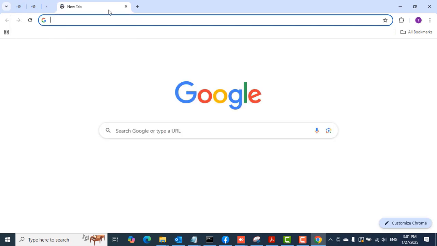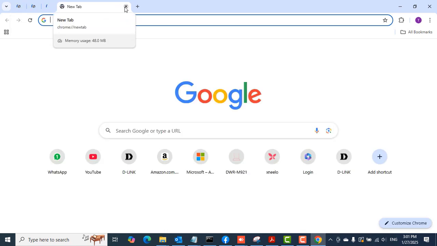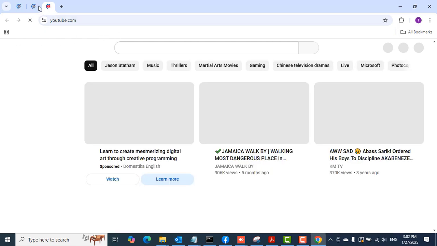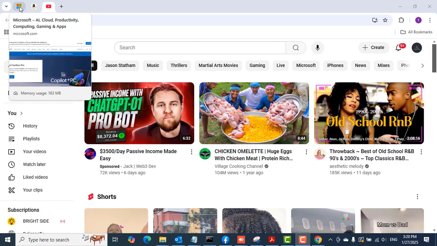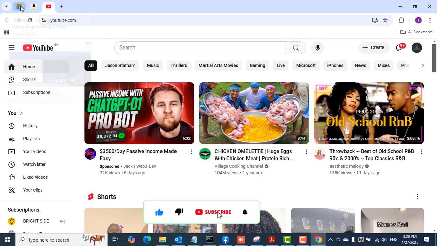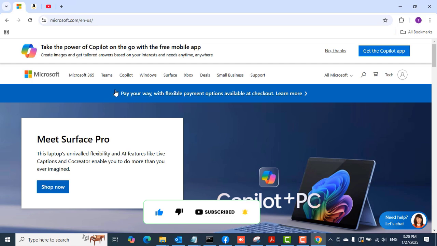So in case you accidentally close your websites, once you have them pinned, the next time you open the Google Chrome browser, you will see all your pinned websites open automatically for you, without you having to enter the addresses all over again. Over here we can see the pinned websites loading. They have all successfully loaded. To view them, just select them and you can view them as and when you want to.